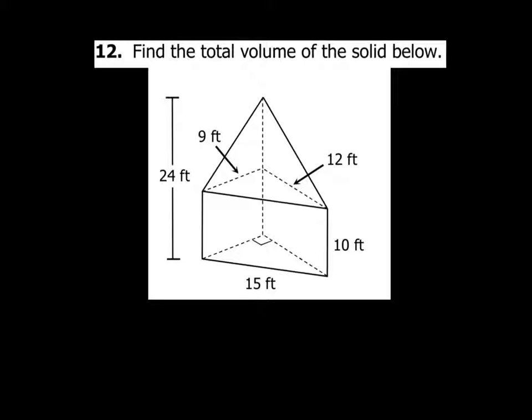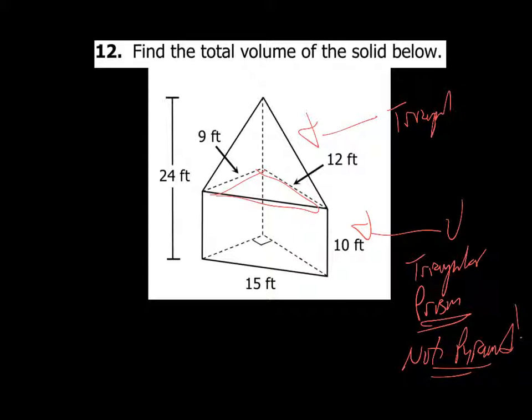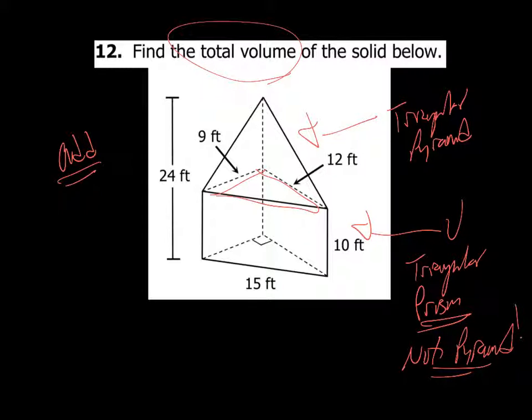For this particular piece, you're going to have to go back to your last set of notes. The volume on the bottom here is a triangular prism, okay? This is not a pyramid. So you're gonna have to deal with the triangular prism. And then on the top, you have a triangular pyramid. So again, we want the total volume. So if you want the total, I guess we're gonna add. Again, sorry about the bell. We're gonna add those 2 volumes.